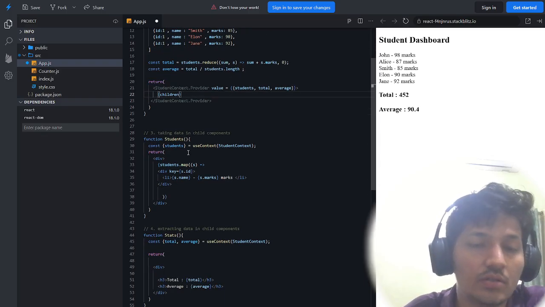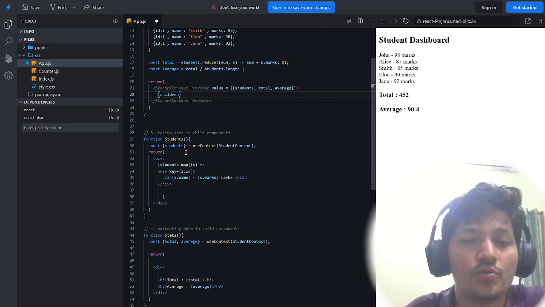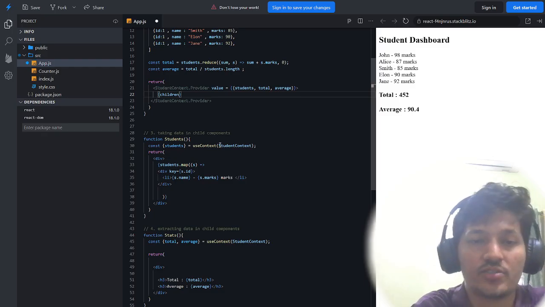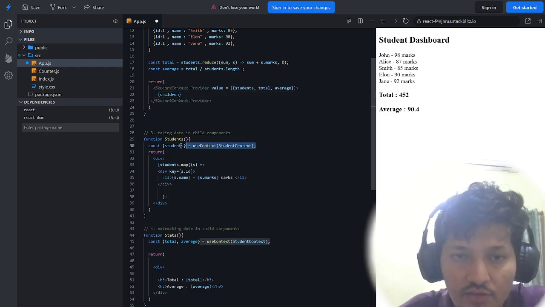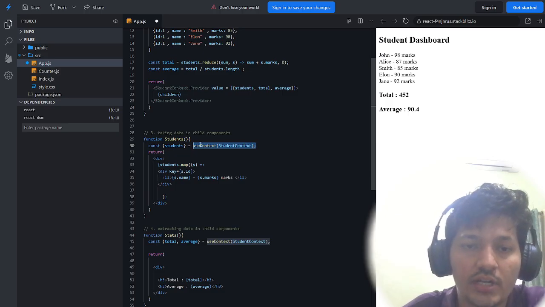Now this is the child component where we have used students from here. So useContext is like extracting it from here. Only students I want, so extract it here. Here I want total and average.